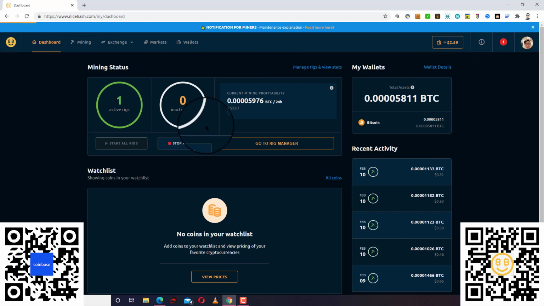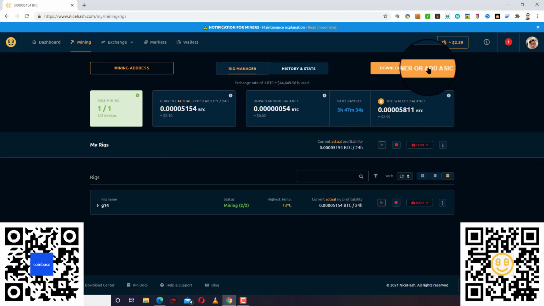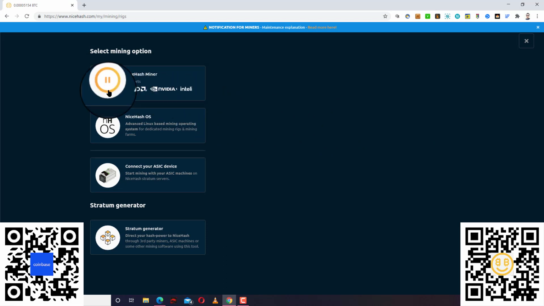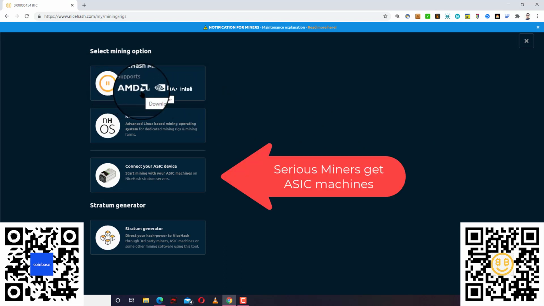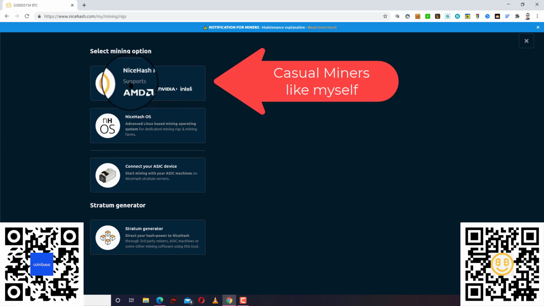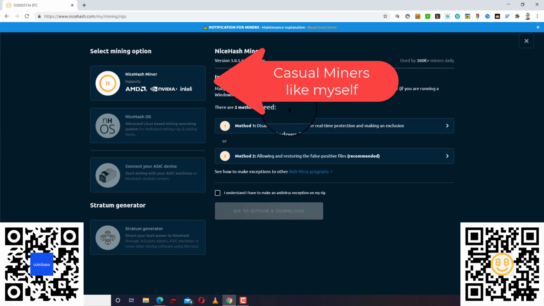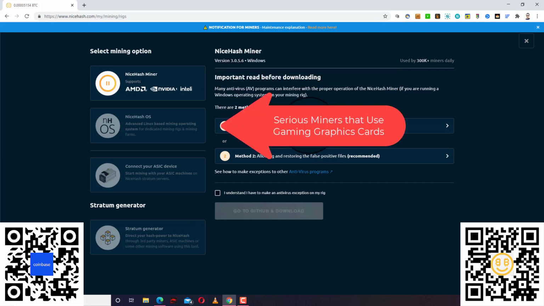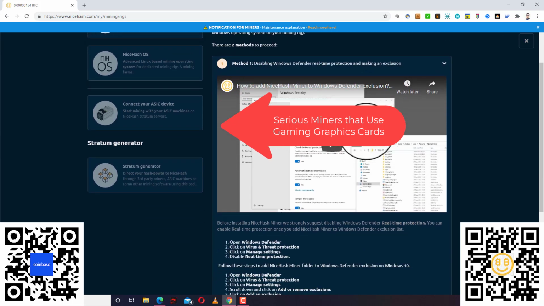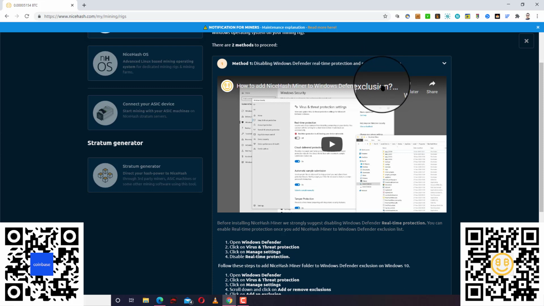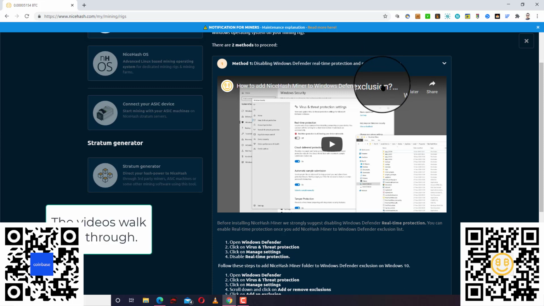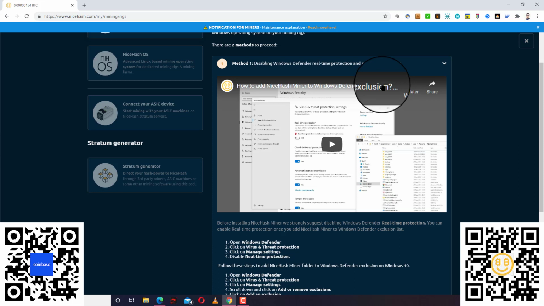All right, once you create your account, you go ahead and click on mining, and you want to download the miner. Now, the one you're going to choose, of course, if you are on a Windows-based computer, let's say it's that new gaming laptop, click on that. And then here's some important information before downloading. There's two methods. One is most of you guys have Windows Defender, and you can make an exclusion, because what happens when you download and run this is the software needs to take control of your system in order to maximize the amount of control that it has over your processing power. So it's going to detect it as a type of virus.